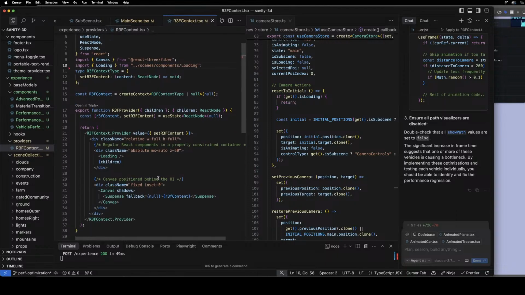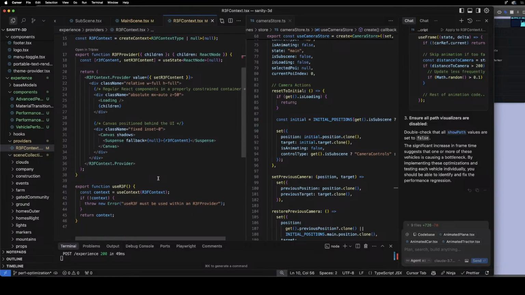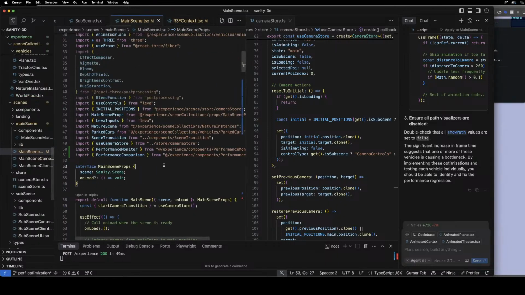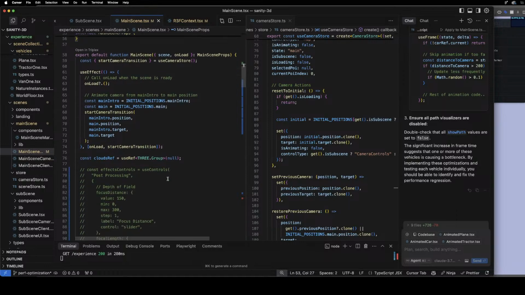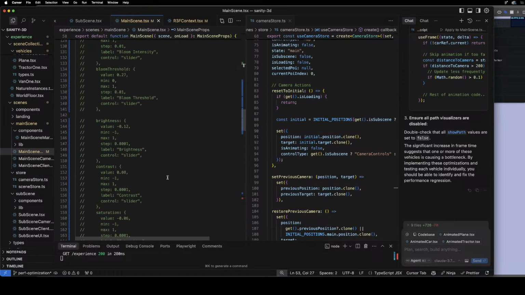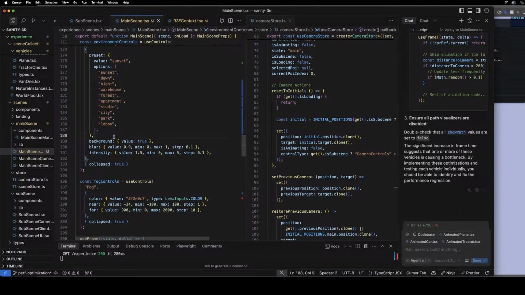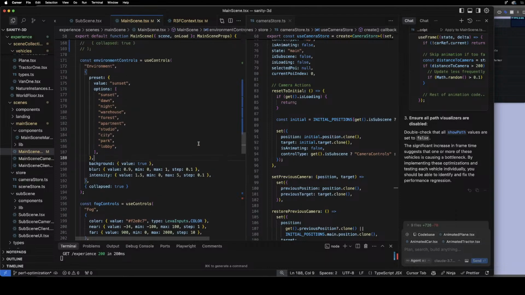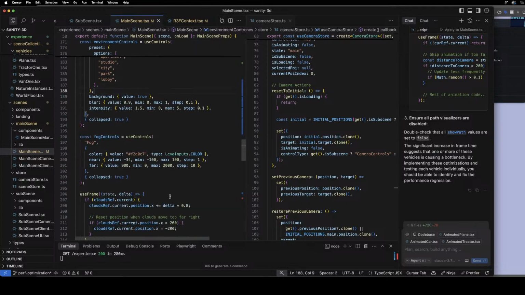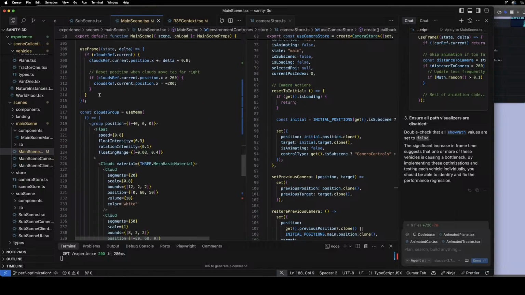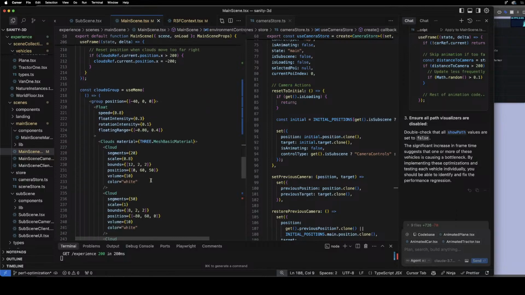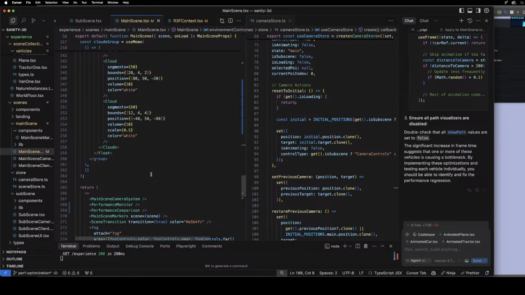We don't need that. What? Who's responsible? Cloud, is it? No, it's not the clouds. Background. Blur, intensity, that's all correct. Use frame for the clouds. That's probably not great. But we'll keep it for now.